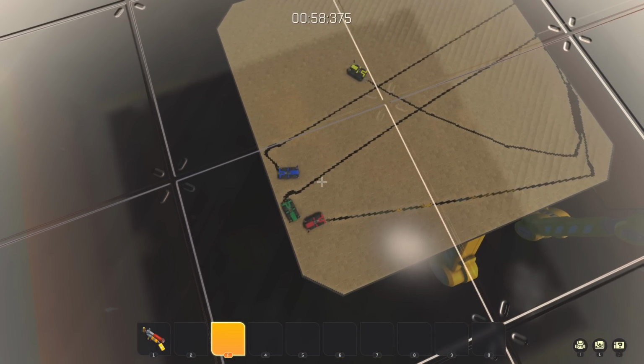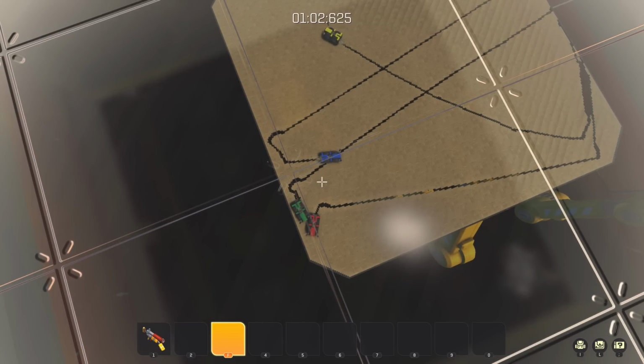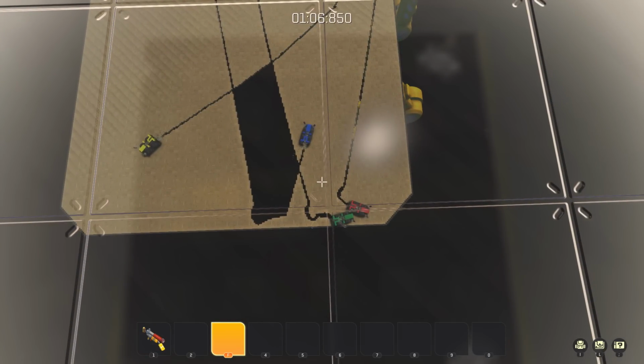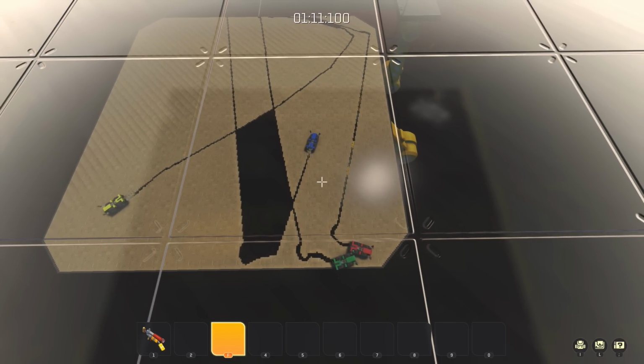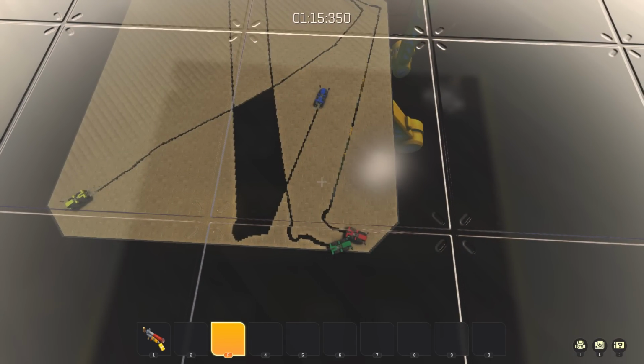Red and green are about to have a problem here. No, green's gonna avoid it. Yeah, green's just wiggling. Oh, they're stuck. Okay. Oh, blue cut out a big square. Yellow's going honestly over in the corner by itself. Blue looks like it's gonna go cut out a triangle. Red and green might both just kill each other here.